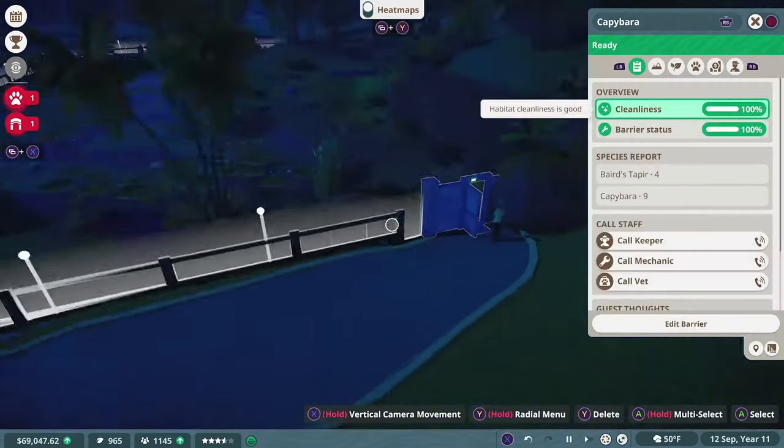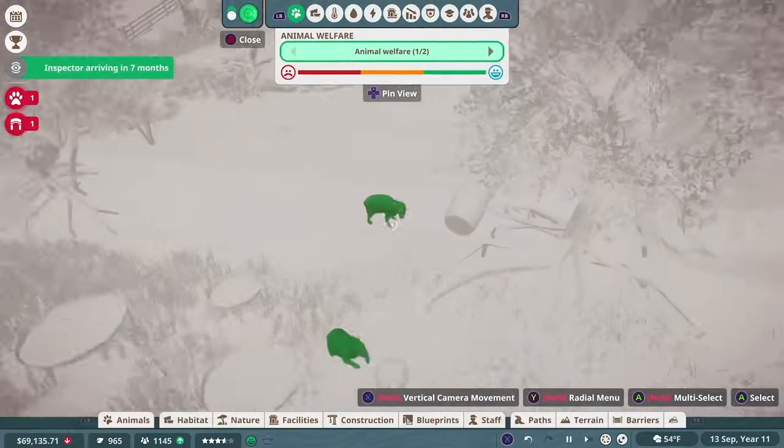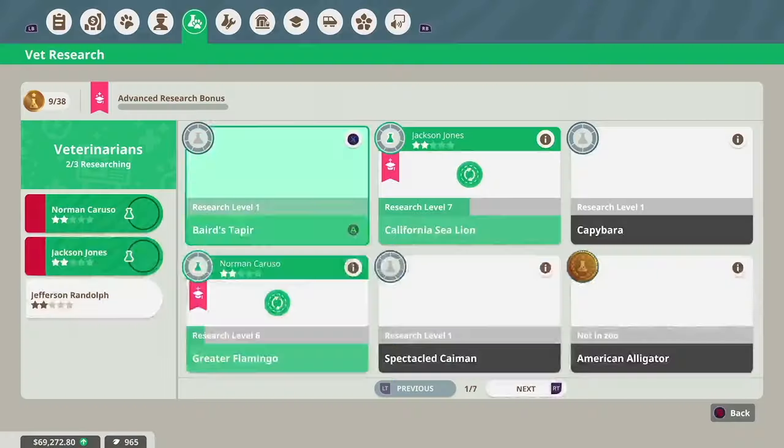Alright, heaters have been placed. Hopefully they're all happy now. And it looks like they are. That's good. Crisis averted. I think all the protesters are gone too. Luckily the zoo didn't take too big of a financial hit.